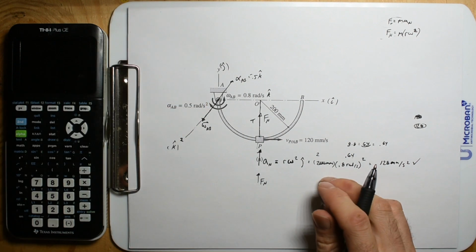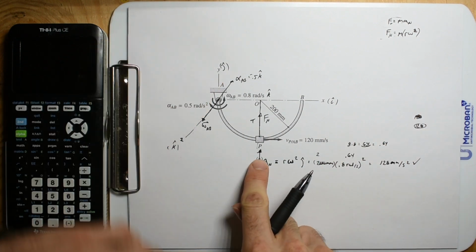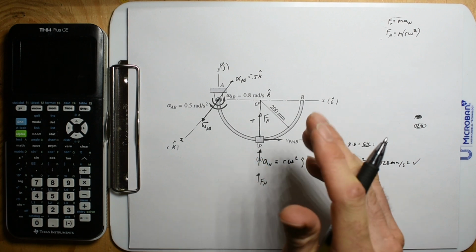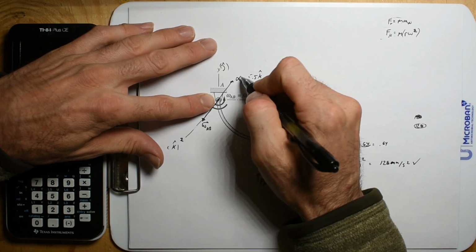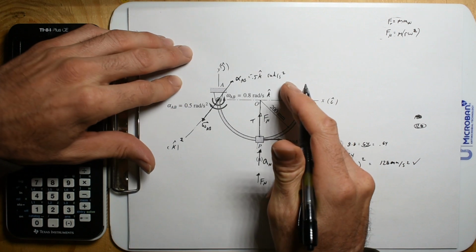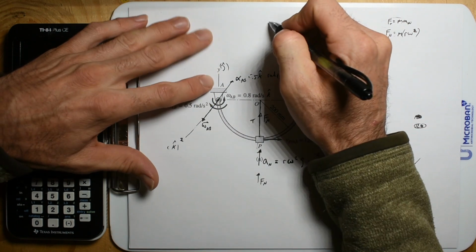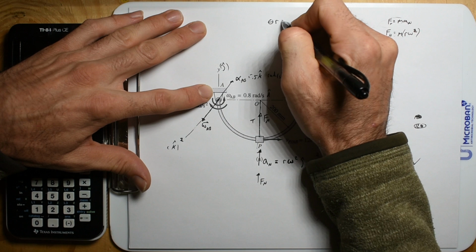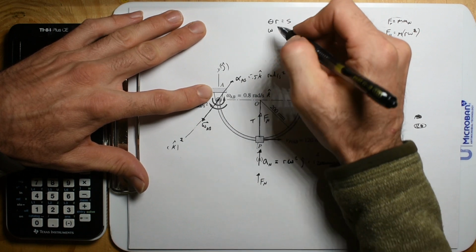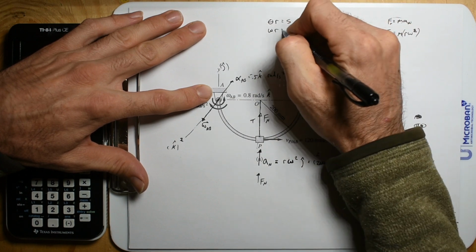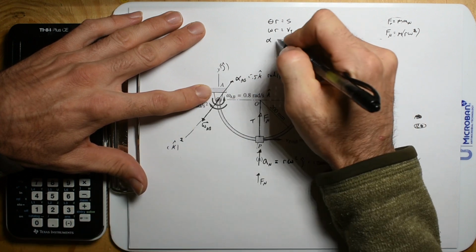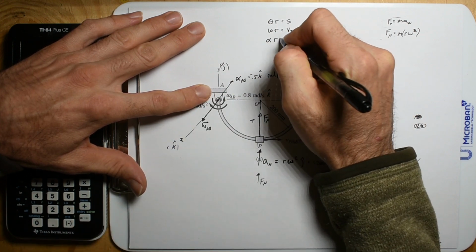So now we're just doing it like normal. And that's the other thing. This is angular acceleration. This is in radians per second squared. What the hell's a radian? That's where we have to go back to, angle times radius is arc length. Angular speed in radians per second times radius is tangential velocity. And then angular acceleration in radians per second squared times radius is tangential acceleration.